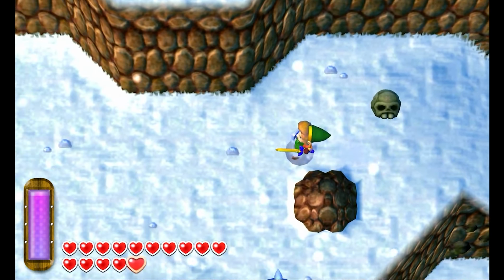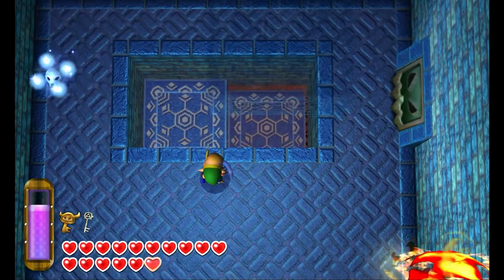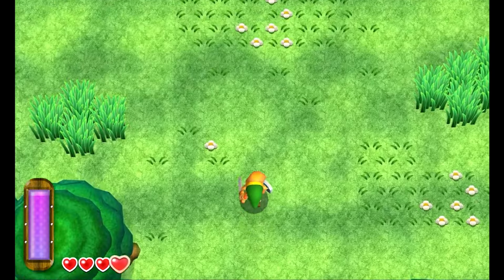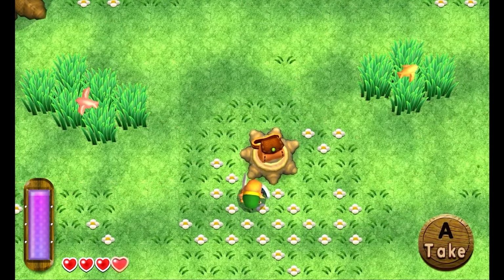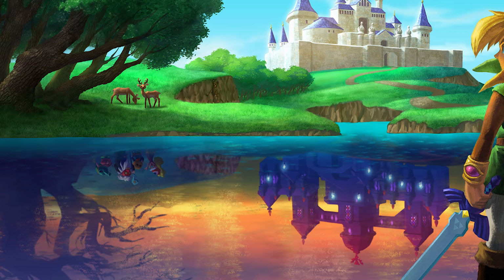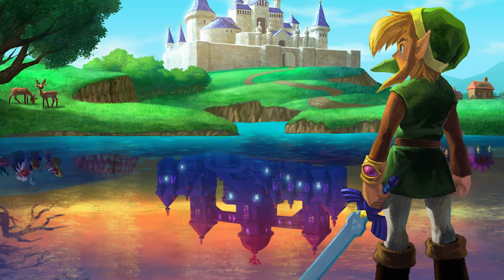Putting aside the 3D, which I have already praised, the graphics still hold up well on their own. A Link Between Worlds runs at a smooth 60 FPS, the first game in the series to do so, and it manages to homage the classic look of the SNES era while also giving off its own style. The accompanying promotional artwork also gives off a great style that I would love to see done more true to form on a future Nintendo system.